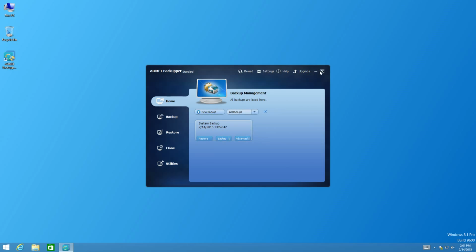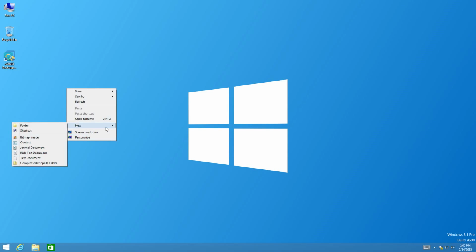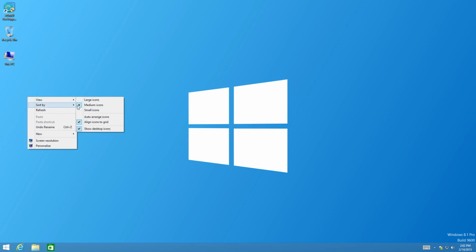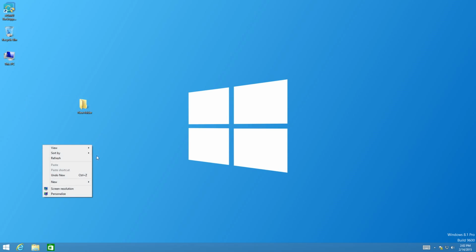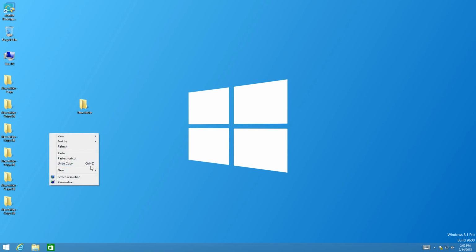Now we can go ahead and start screwing up this virtual machine. So let's close that out. What do we want to do? Well, let's just do some stuff that people normally would do to their system without knowing what they're doing. Let's go ahead and create a folder here. Let's create a folder, and we're going to copy this folder and paste it a couple times.